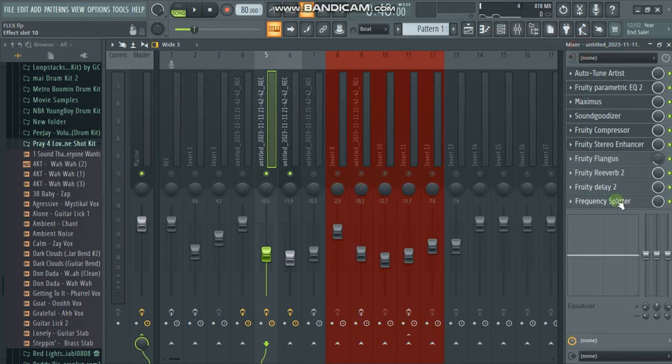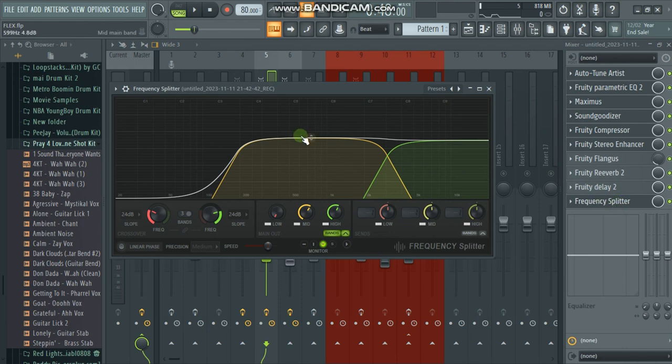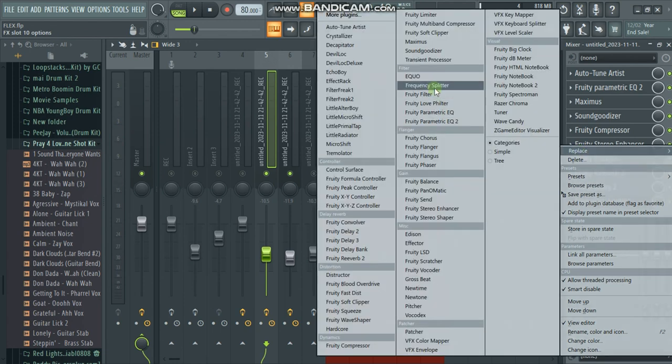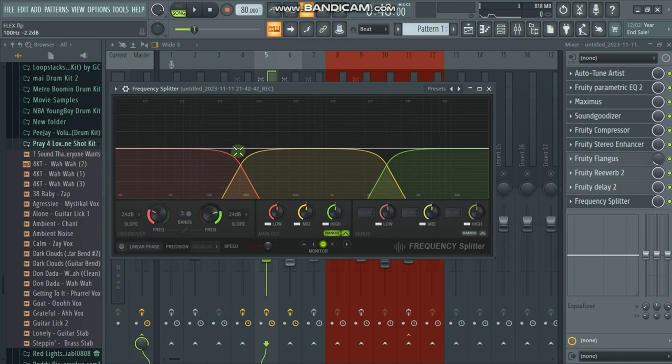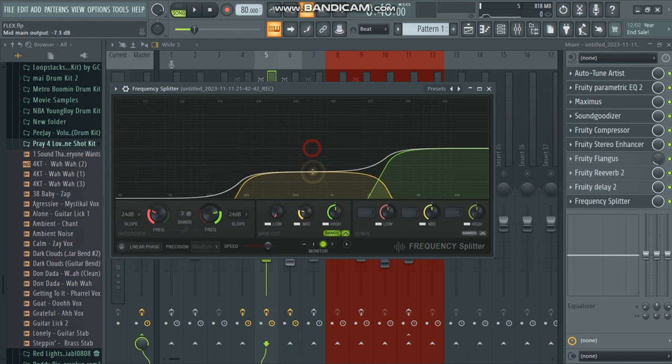So this is the default one, and then remember, I don't want the lows, so I'm going to cut them.